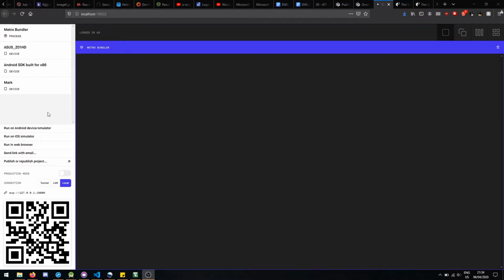So the first thing that I'm going to cover is running your device, running it in the web browser. This is not a web app by any means, and it is not optimized for web, but it's just a quick, easy way, if it's there, to see what your device is looking like and what a style might do. So we are going to click Run in Web Browser, and we are going to make sure that this connection is on local, otherwise the connection might not work.